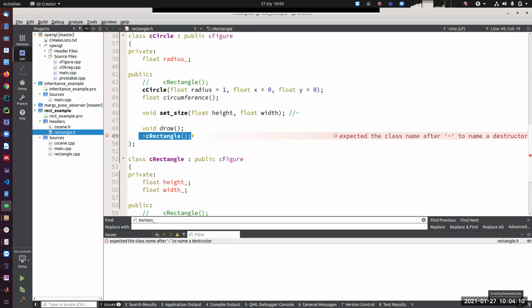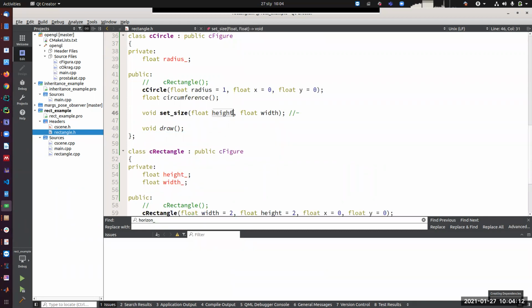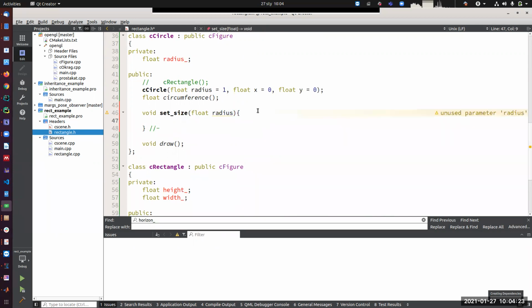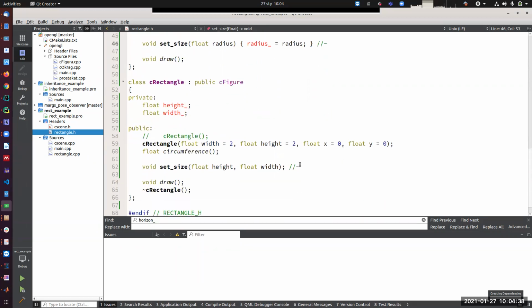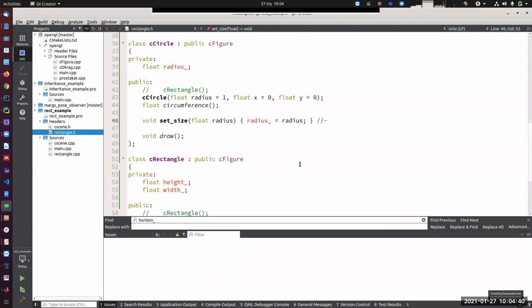Okay, so here the structure is not required. Set size, let's say radius. So here I can define it just in place. So radius is equal radius.